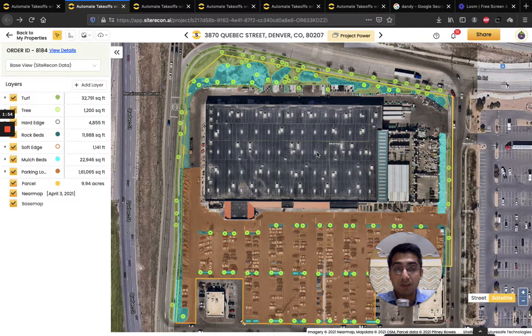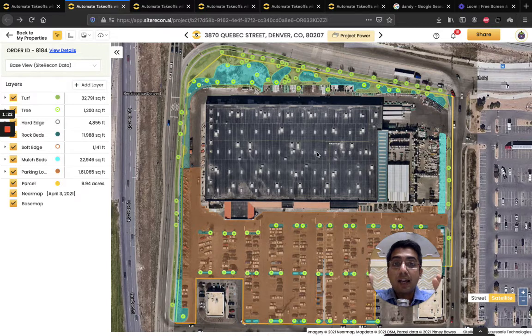Of course, if your business developers are doing this, then they won't have to measure properties anymore. The platform can do it for them. If your estimators are measuring this property, they can get back to estimating or taking care of the work on the construction side of the business instead of the maintenance side. Participate in project kickoffs. If you are doing it as an owner operator, you don't have to do this anymore. The system takes care of it for you. And yeah, all the sales reps in your team will get the same data, so we'll know that this is not a variable anymore. Nobody's adjusting the measurements to win a sale.